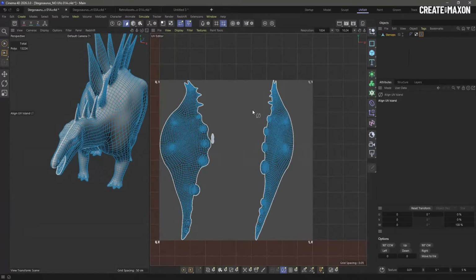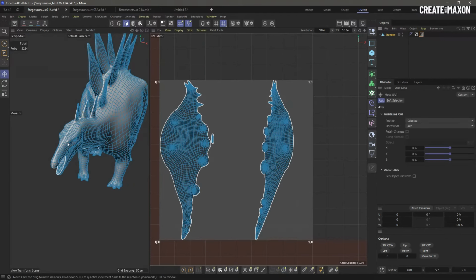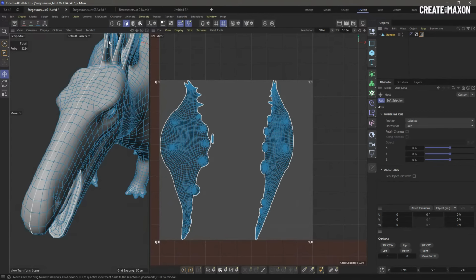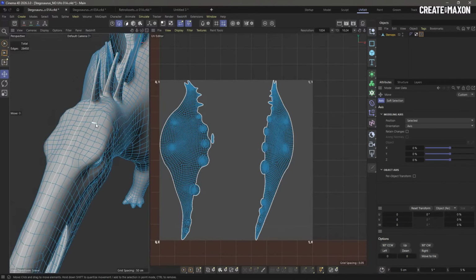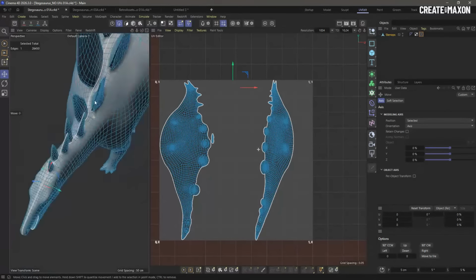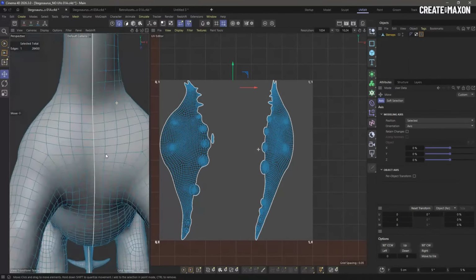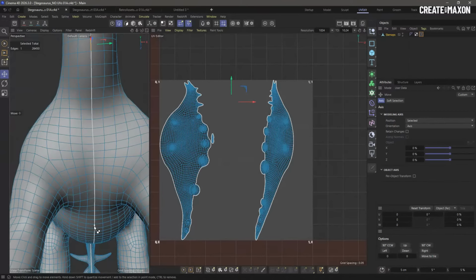So where were we? Let's go over here and say I want to select this edge, and let's go down the belly. I'm going to select this one, control click to select all of this. All right, and you can see we've selected these 2 sides. Now I want to weld these edges, and I want to weld them in a way where this island comes over here.